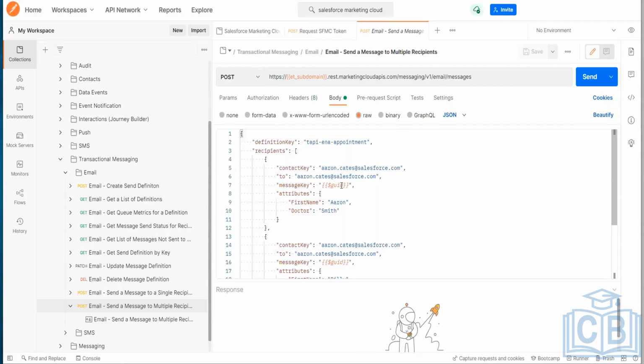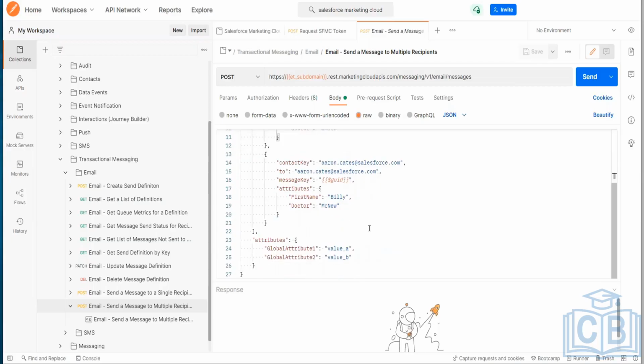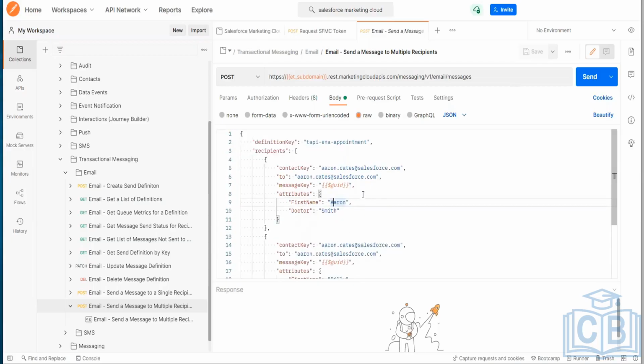This is how the REST API calls are, very simple and straightforward. Here is the definition key. Here is a contact key. And this is your email address. This is a first name, last name. And we give all of this information straight away there, whichever is required. If you are injecting multiple records, we just change the records here and then we send out the email. Pretty much straightforward. In REST, it's the same. It's very straightforward.